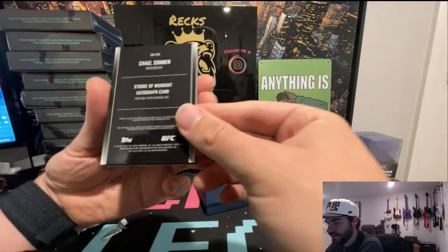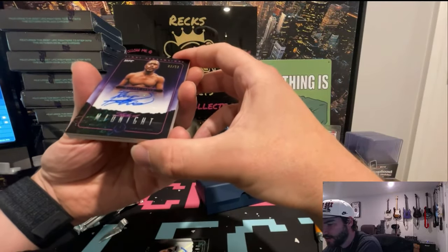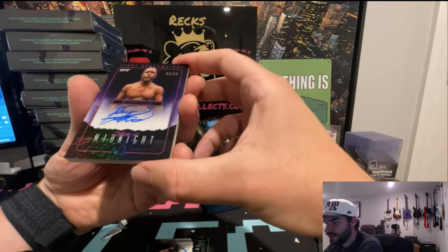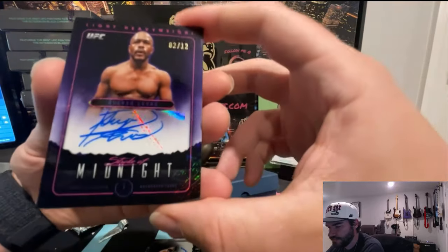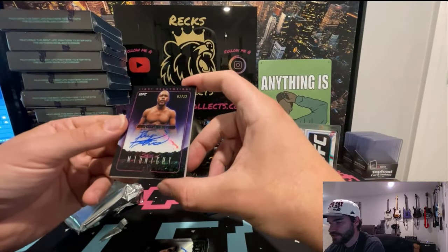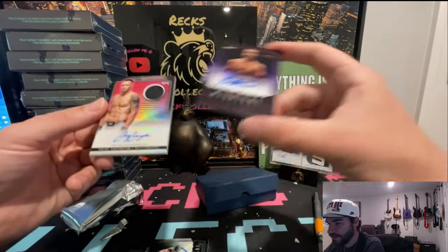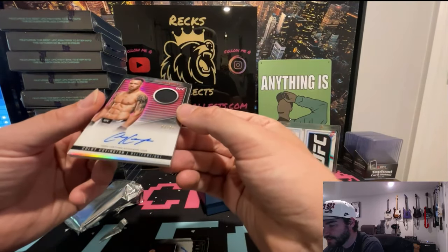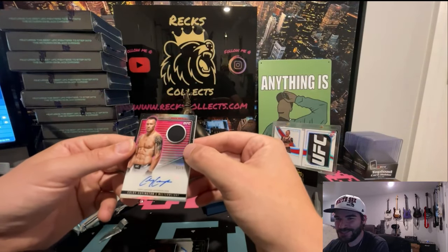Okay, here we go, second auto. Wow, that's a Rashad Evans numbered to 12. Here we go, Rashad Evans to 12. I was a big Rashad Evans fan. I liked him a lot. Really did. All right, now let's see what our patch is. Come on, be a good one. Colby Covington to 99.